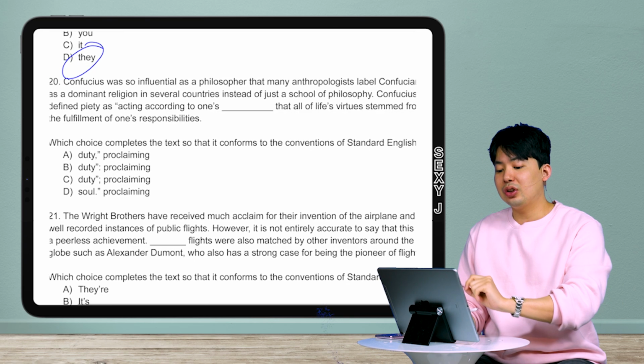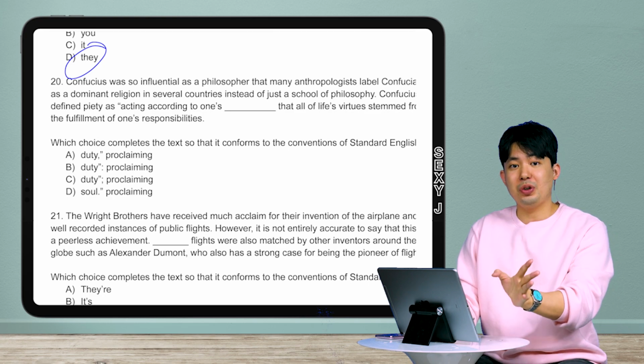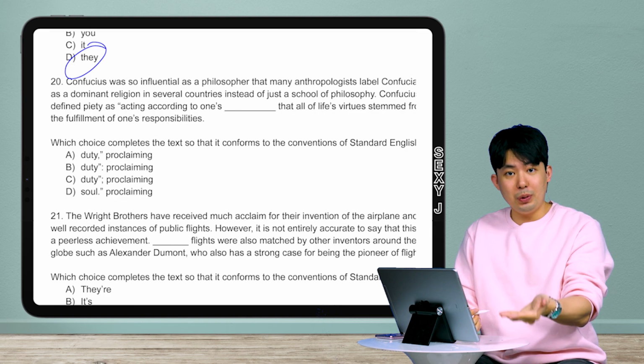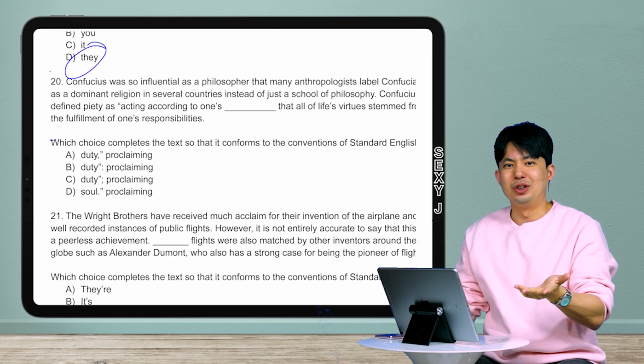So let's look at this one, number 20. This is punctuation and also complete sentences, incomplete sentences, all of that. Honestly, I don't like doing the grammar videos too much because there are so many other videos and YouTube channels that do the grammar videos, but you guys wanted it, so I'll do it, right?